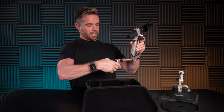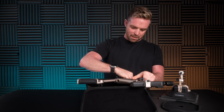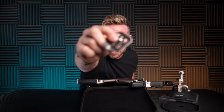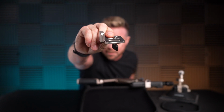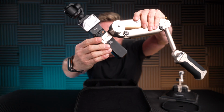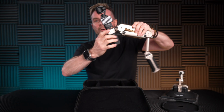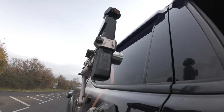You do also get another mounting system as well. Let me just put this down. You get this here as well, and basically you can sit the camera on top of it. But another word of advice here, you see that I have it mounted in the middle here. What that means is it keeps the center of gravity to this point here. That's something you always want to consider as well, because if you've got it top heavy, it will vibrate more.